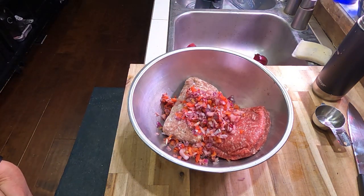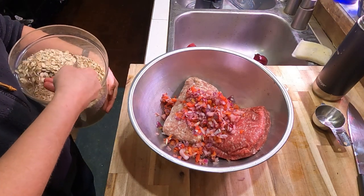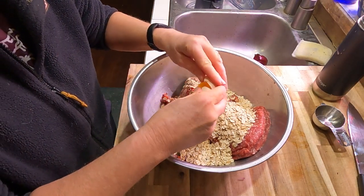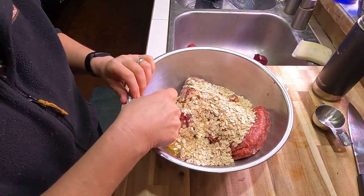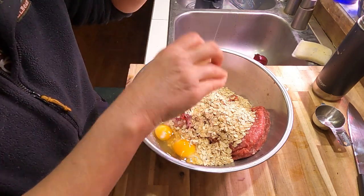To this, I'm gonna add 3/4 cup of rolled oats. I'm also gonna add in 2 eggs. I'm kind of splitting a few differences here because the original Quaker recipe was for 1.5 pounds and the Cook's Illustrated recipe is for 2 pounds. And so I'm just mixing and matching here as I go.